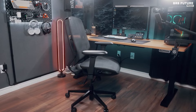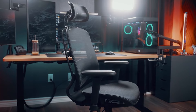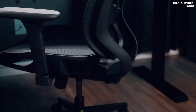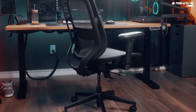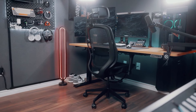With Synchro Tilt technology, lean back and let the chair adjust to your posture, offering a seamless transition between intense battles and relaxing moments. The height-adjustable lumbar support ensures that your spine is always cradled in ergonomic bliss, while the 3D padded armrests cater to every angle of your arms, allowing for prolonged comfort. Crafted with a robust frame, the Razer Fujin can support up to 299 pounds effortlessly, making it suitable for gamers of all sizes.